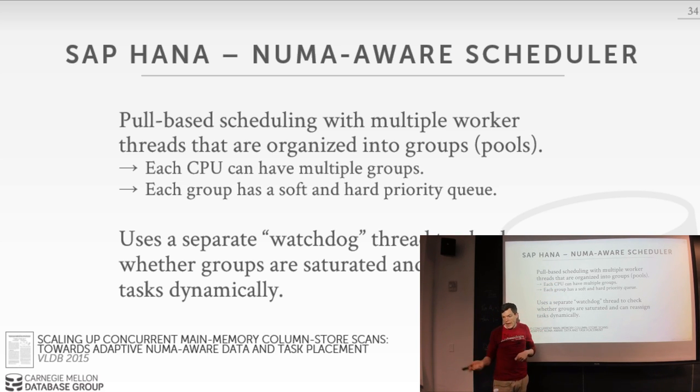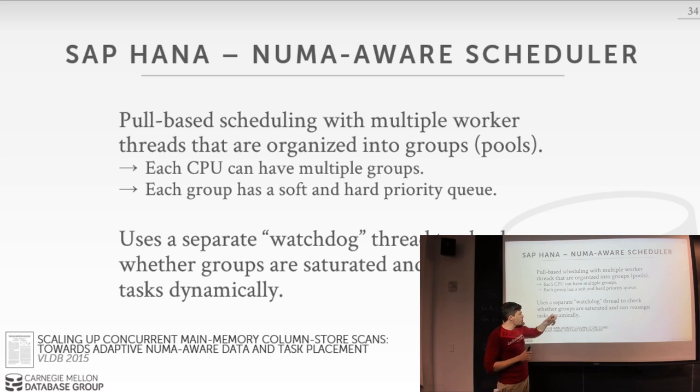In the case of Hyper, they actually do what we currently do, where you have your dedicated worker threads that only execute queries, but then you just have a scattering of a bunch of other threads that are doing other background tasks or networking tasks, and they don't ever commingle, right? A networking thread can never execute a query, and any worker thread can never execute logging or garbage collection, right?